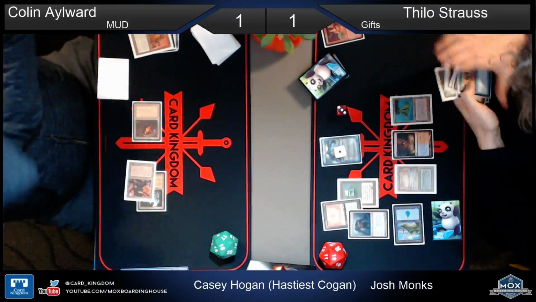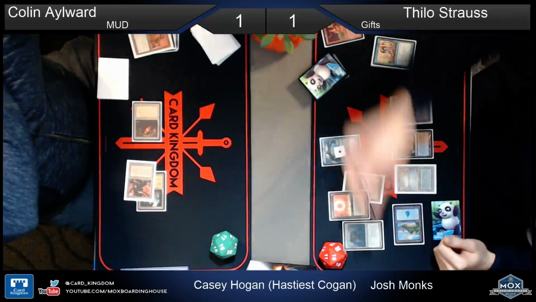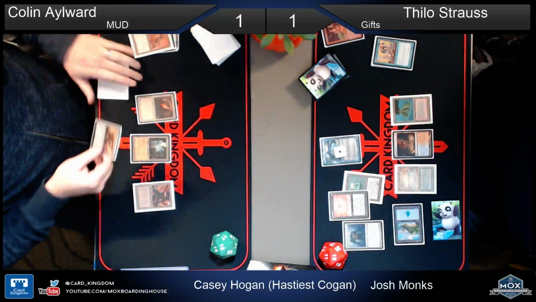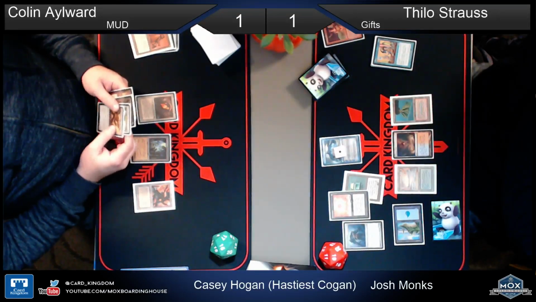Unless he wants to go, does he have another Burning Wish in hand? He could Burning Wish for Yawgmoth's Will, Flashback, and Time Walk, and then one shot. Yeah, the Mud player. He has exactly enough mana. Well, he's got way more than enough mana. Just kidding. Doesn't look like that's going to happen for him this turn.